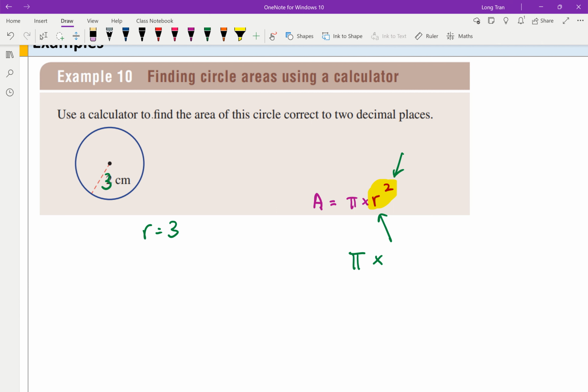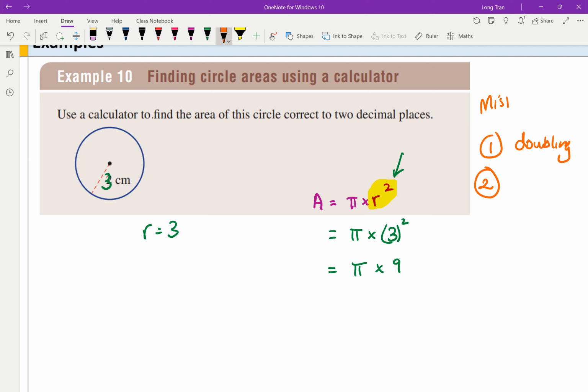So when you're writing it down, I do want you to show the intermediate step. It's pi times 3 squared. And notice I'm putting the brackets around it because I'm going to remind you of the second mistake students make. So the answer, yes, it is pi times 9. Second mistake. So number 1, students are doubling, especially when it's a 2. Okay, when the number is a 2. Mistake number 2. Most students do not follow BODMAS.